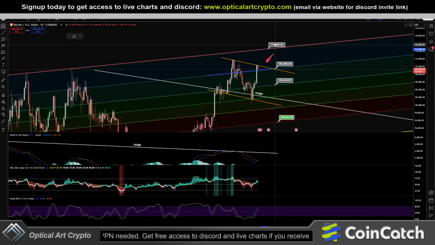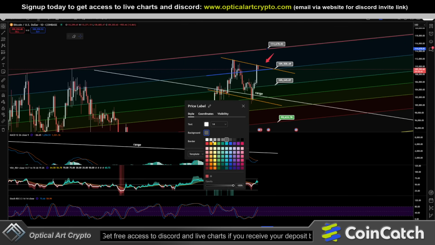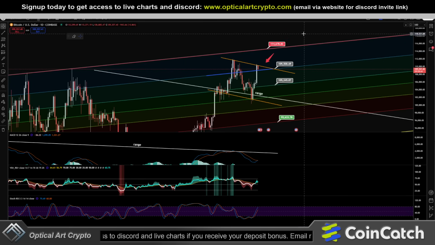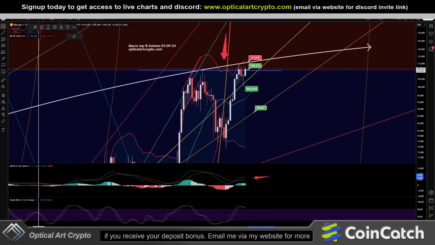I'm hoping that we push up to this point. Now, yes, that's around $1,000 over that target I gave you. Let me just put this next to it. So again, this curve is a very key resistance level. So I would open a short around 112,500 with lower margin.